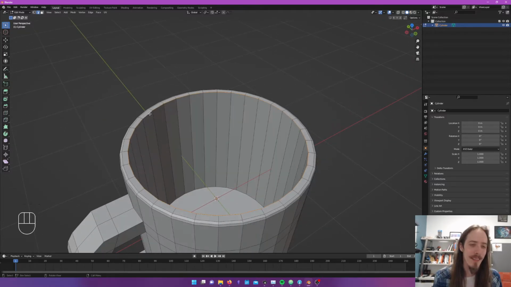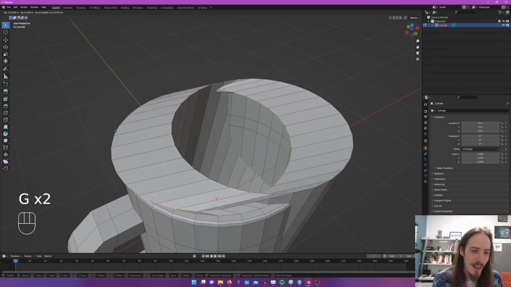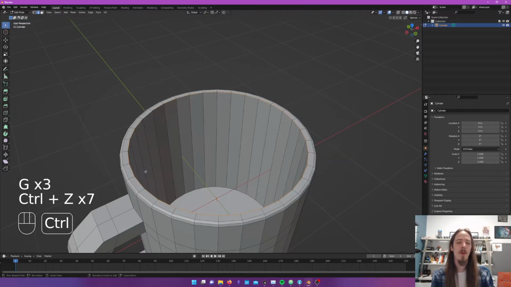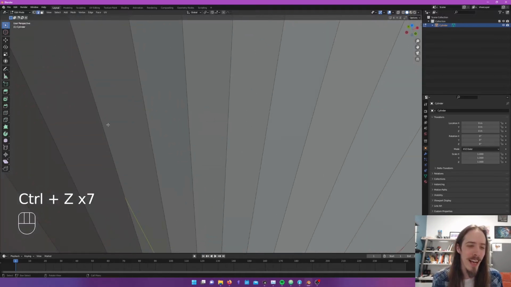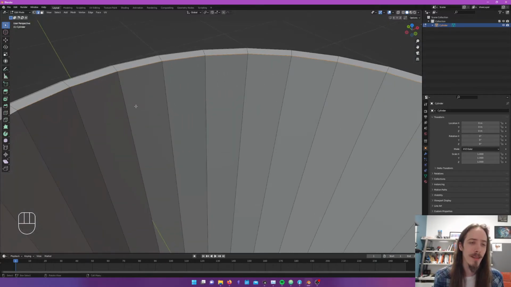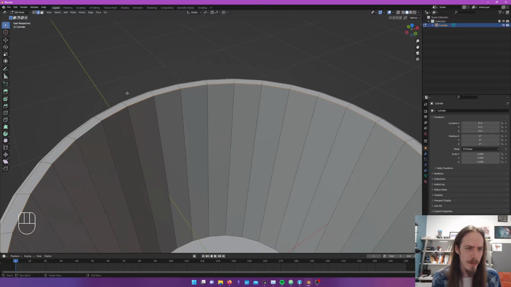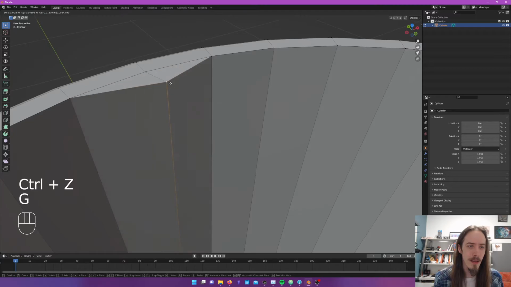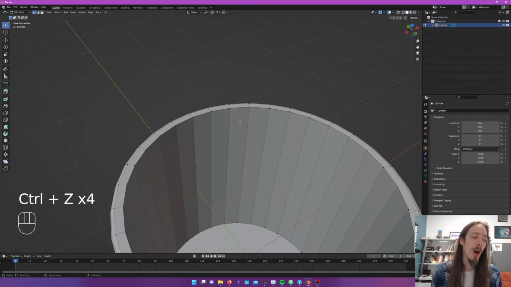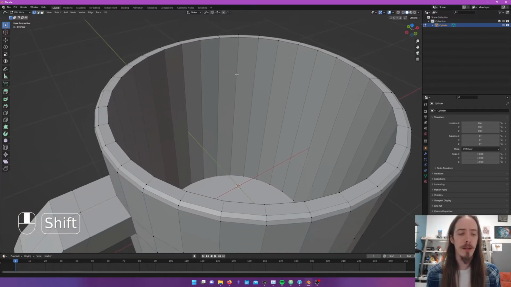Well, what's happening is I created a couple of extra edge loops that were all perfectly overlapping each other and are all in the exact same location because I extruded and then I canceled, but I didn't undo the extrude. So now I have all these vertices that are on top of each other. I have a vertex here. I have a vertex here. They're all in the same place. So that's bad. As you saw, it messes up the bevel tool, messes up shading. There's all sorts of bad stuff.